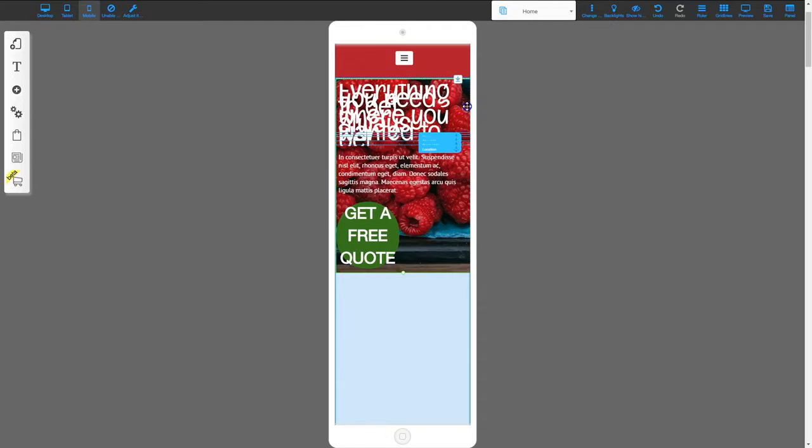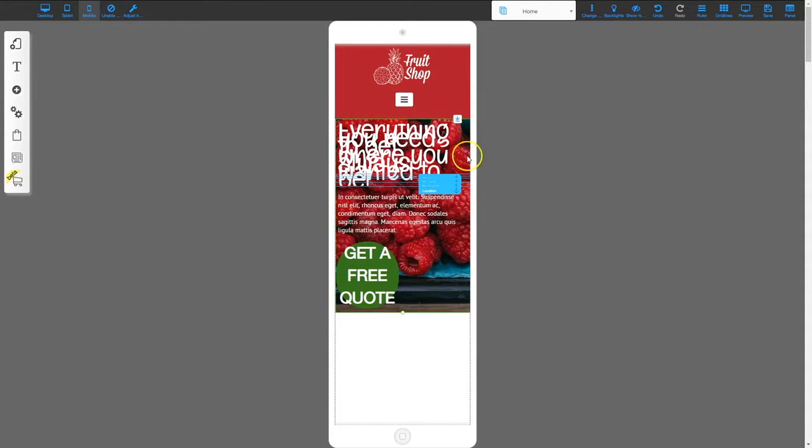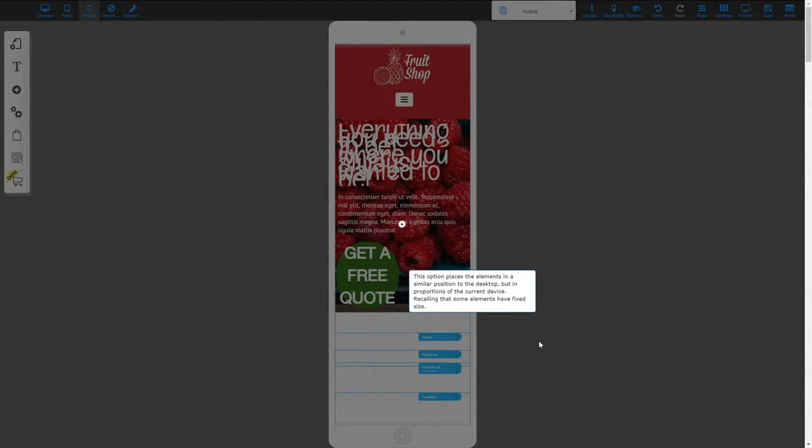And I'm going to put it right up against the header, just like that. And now I've got a lot of work to do. I'm going to move my anchor points out of the way. And I've got work to do to get everything to look the way I want it to look. So what I may do is click this wrench, and I may choose copy desktop, and that's going to resize some things so it fits better on the screen. So I'm going to copy desktop, and it's thinking.